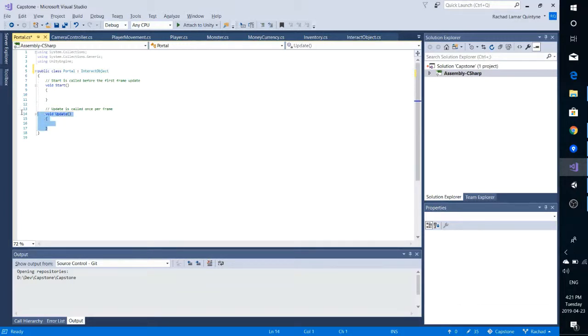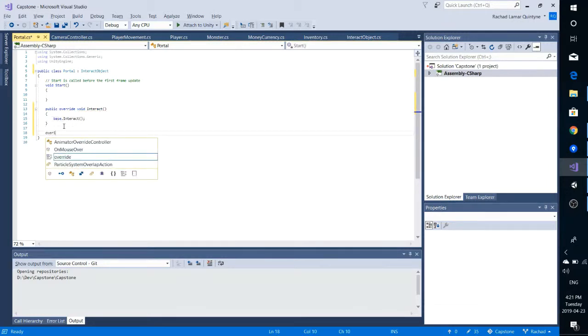I'm gonna delete the update because I'm not using the update function, and it's going to override interact, and it's going to override move to interactable because it's a portal.